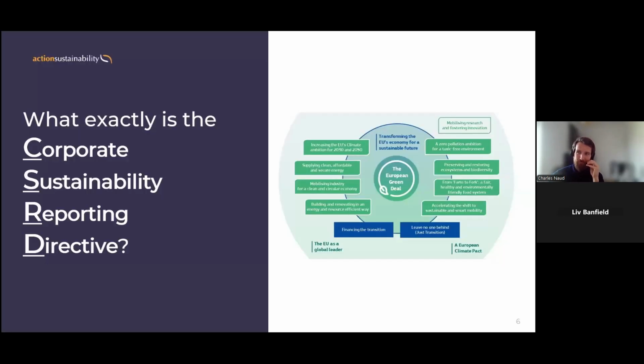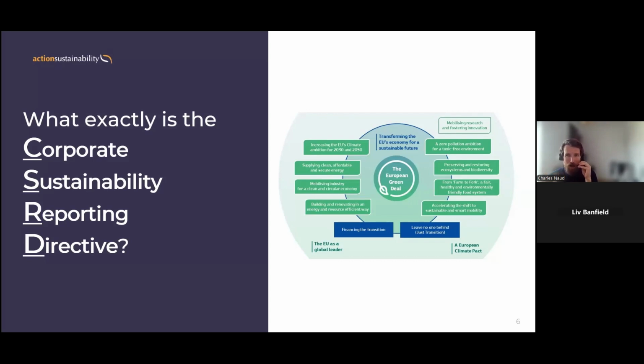Let's jump in. Corporate Sustainability Reporting Directive. What is it? What are we talking about? We're talking about a really massive piece of European Union law that's essentially trying to raise the bar around how companies report on their sustainability performance.